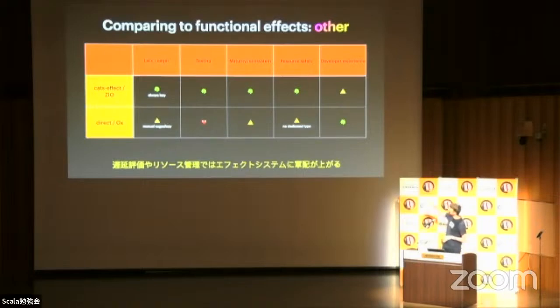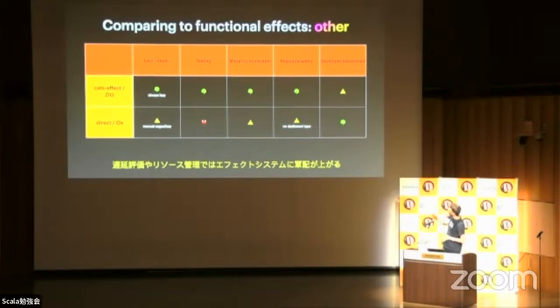So for example, in the functional style, by default, everything is lazy, right? Which is a nice property because you have a single way of representing effectful code. In the direct approach, by default, everything is eager. However, sometimes you do need to provide the laziness manually, so sometimes you need to specialize your code to be eager or lazy evaluated. The ecosystem isn't that well developed in that direct style yet, at least when it comes to Scala, but I guess it's just a matter of time.